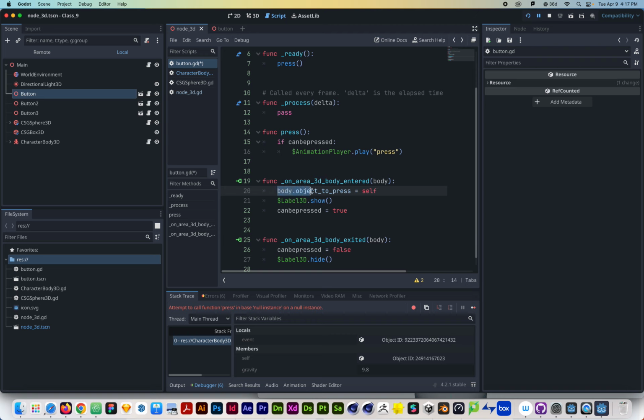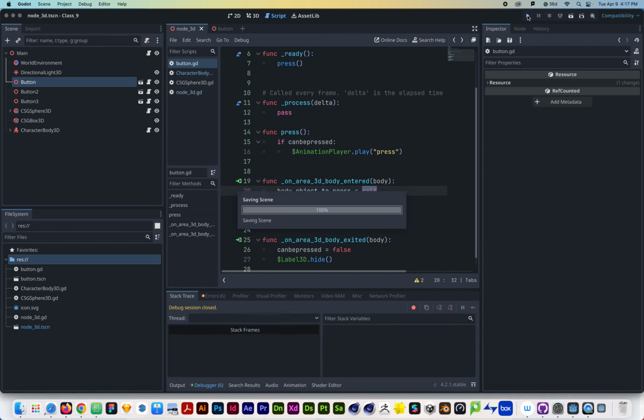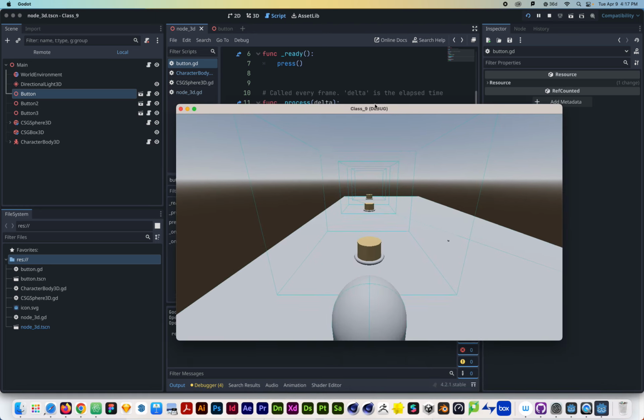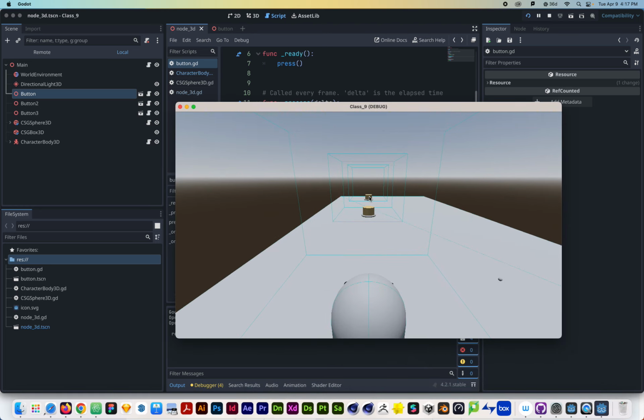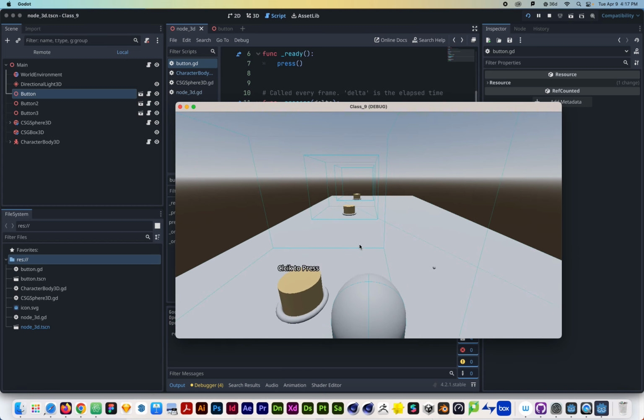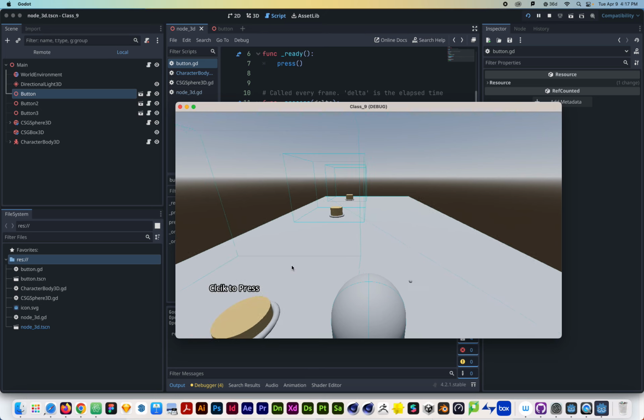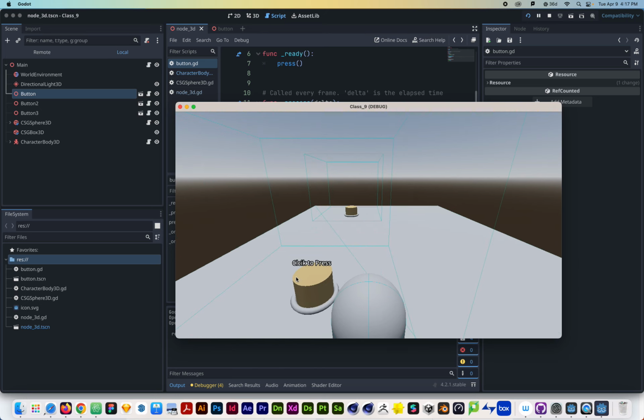So by assigning this property, we sort of say, hey, when we enter the area, the button says, hey, I'm the object you're close enough to press, so remember that. And so when we go and do the press action, we try and press that specific button. Does that make sense? It's a little wacky, but what it does is it allows you to do this. The Area3D is the node to go with. So now we can press this button, and if we get to this button, we can press this button.